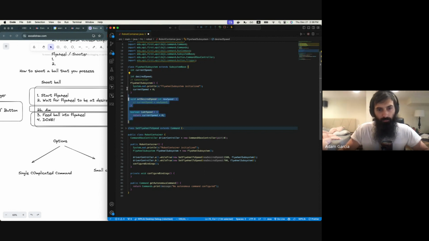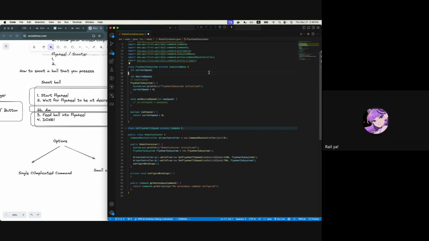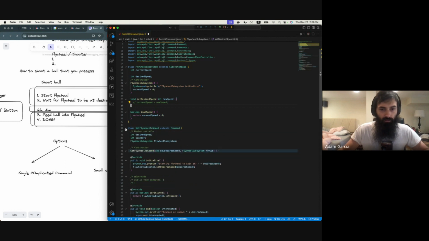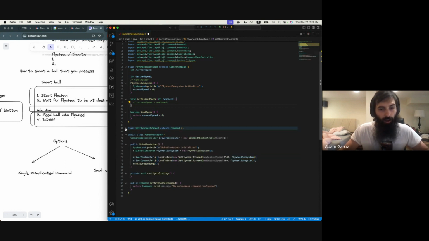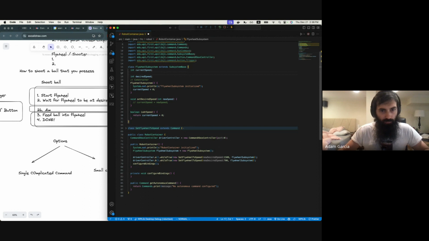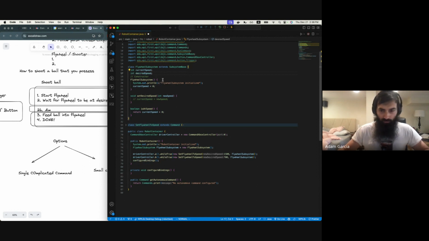The subsystem just knows about itself. It doesn't know about what command or what people want to do with it. So it should know what is my current speed and what should I be at. And then it's the command's choice to say, oh, the operator wants you to go at 1500, or the operator changed its mind. It wants you to go at 700. Does that make sense? Okay. So current speed and desired speed.